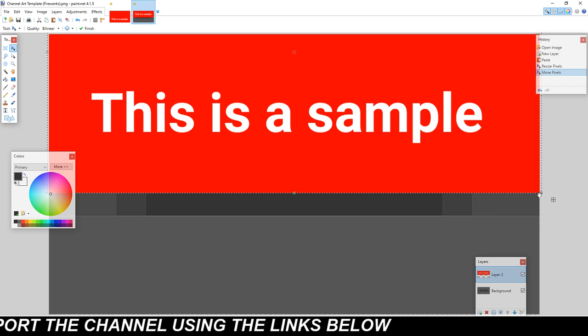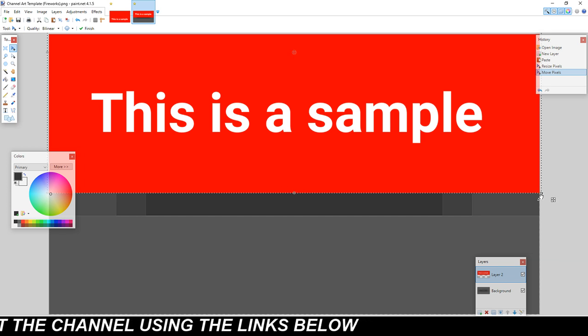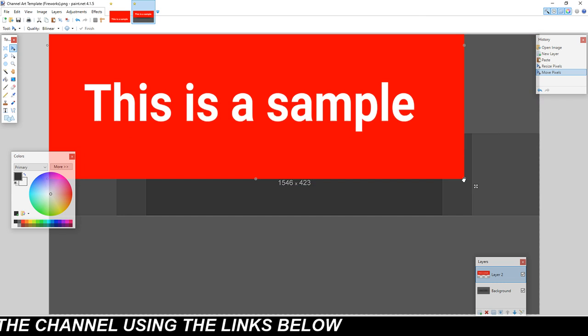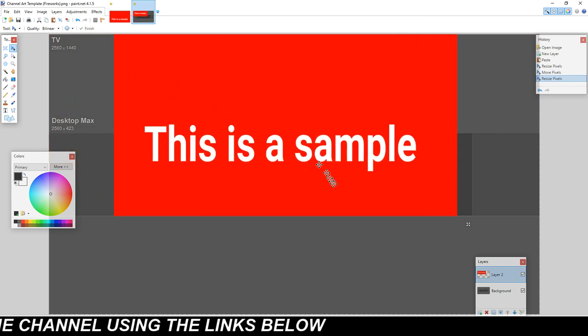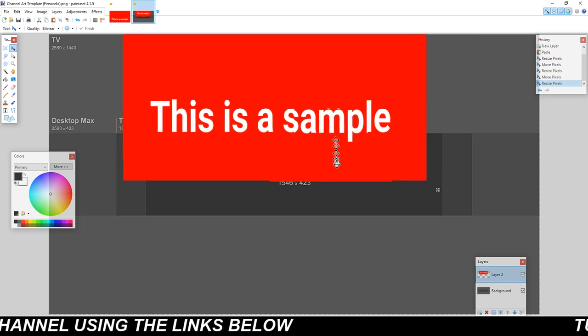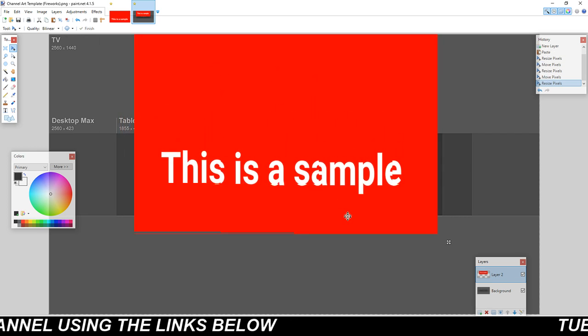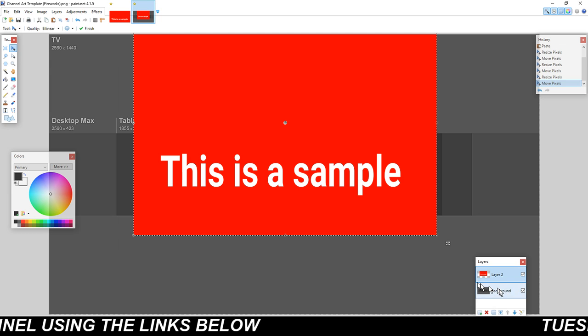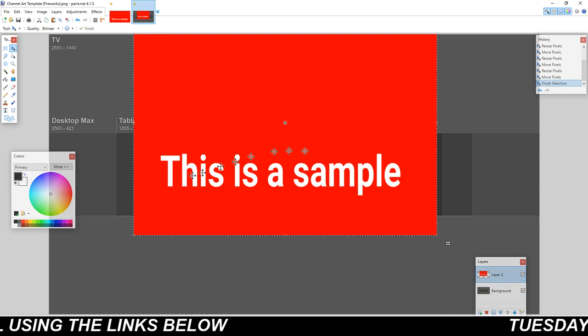This is a matter of learning your programs and what you can do with them. But by having these templates here, you can make things fit.